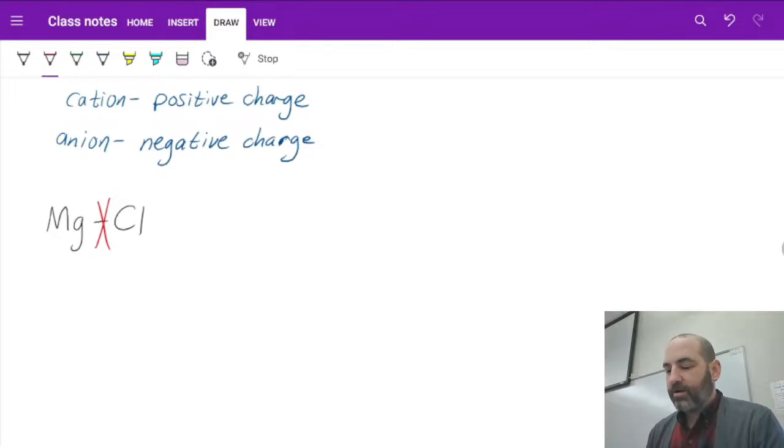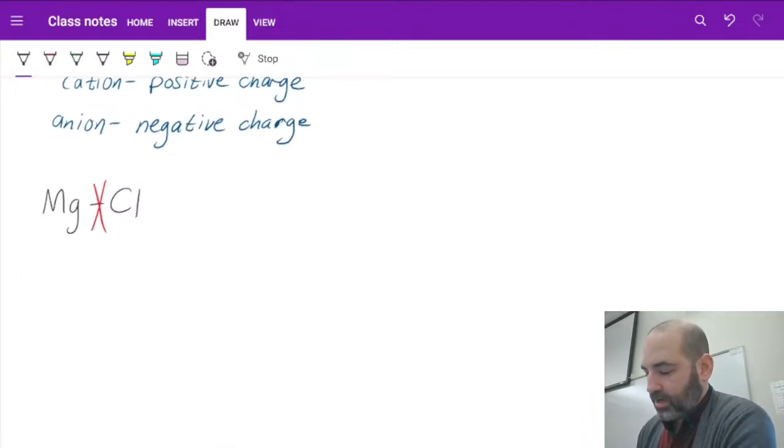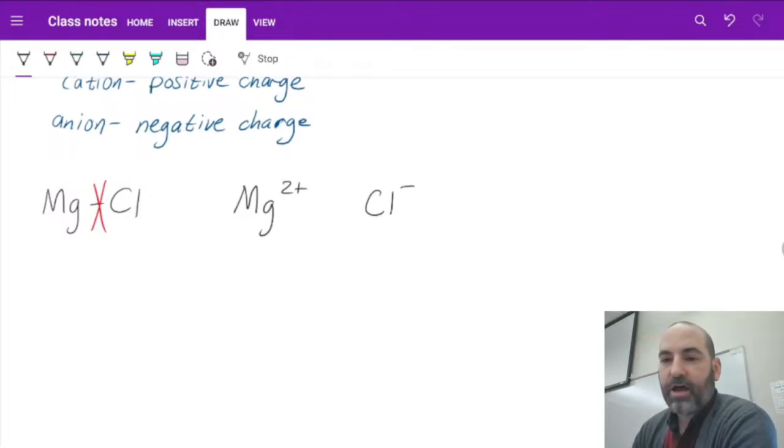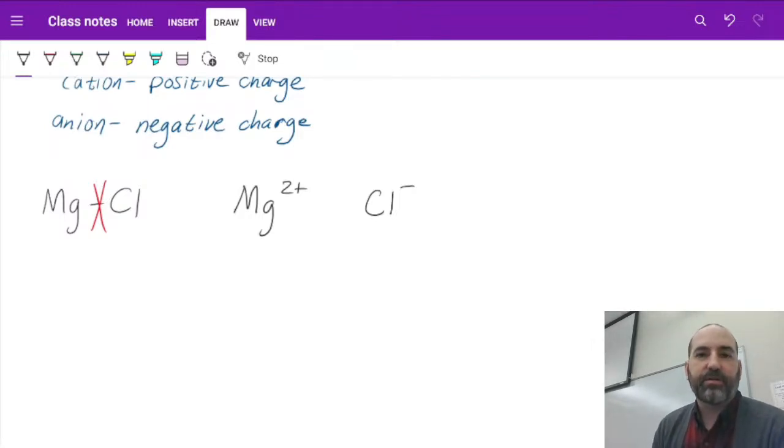If we want to talk about a compound between magnesium ion and chloride ion, then we need to just look at the charges, because really what's happening in an ionic compound is it's just a pure negative-positive attraction. There's nothing chemically with the electrons being shared between these two ions. All that's happening is you have a positive one, you have a negative one, and they attract each other. So it's just this attraction.